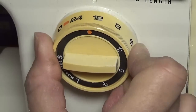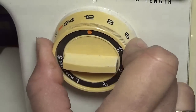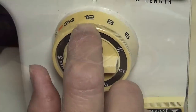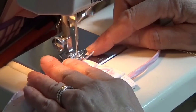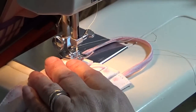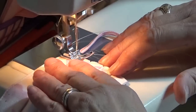When I'm sewing over 1/8 inch, I'm going to put it right about there. But normally when I'm sewing the 1/4, I can just pretty much keep it right there. Because it's closer, it could break my thread. So I'm going to go slow, especially where I'm crossing the elastic or hair band. Then I can go a little wider in between.